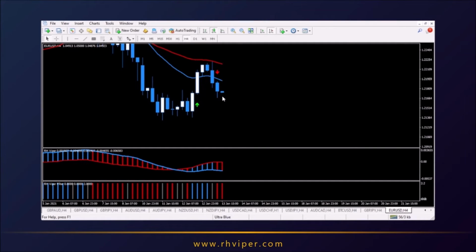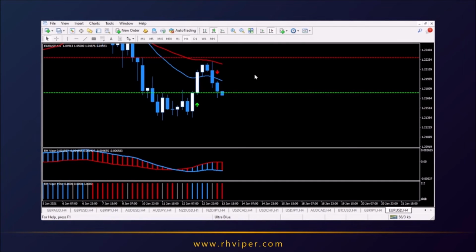Now this next candle, this little one here, this is currently forming. What we need is the information for this closed one. So now we can place a trade. We're going to place a short trade at the close of this candle or at the open of the next one. And that's going to be obviously the current price. With that placed, I'm going to place my stop loss just above this most recent swing high. And now that we've got the stop loss placed, we know exactly how far the take profit should be. And it's going to be 1-to-1. So I'll place that 1-to-1 take profit right now.